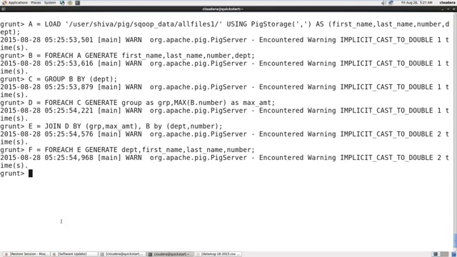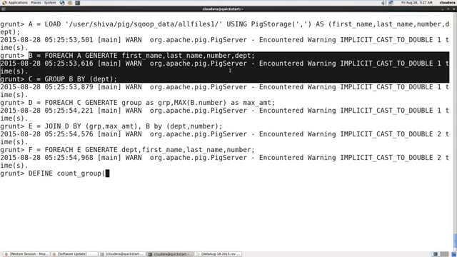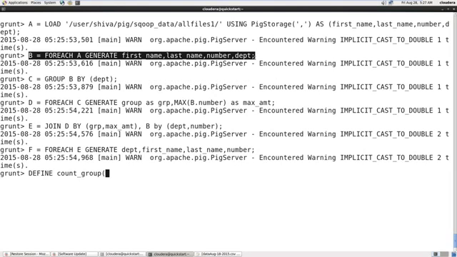So for that we need to define a macro. So I'm defining a macro as count underscore group, and what is the input for the macro? I'm going to pass this B as an input to the macro.